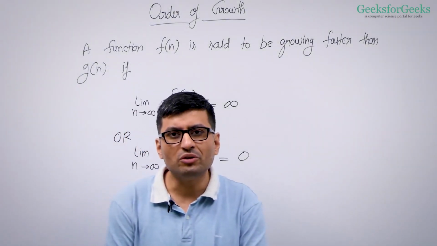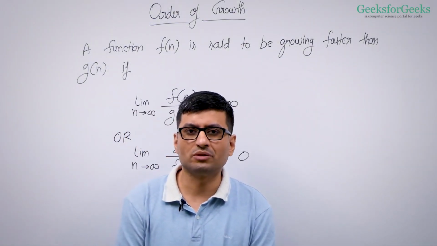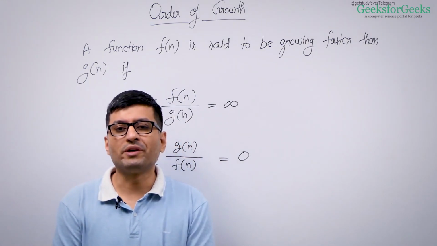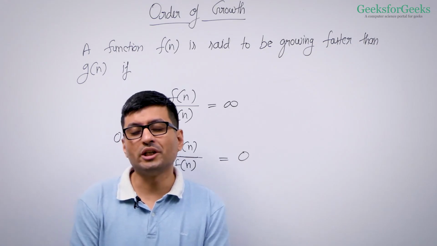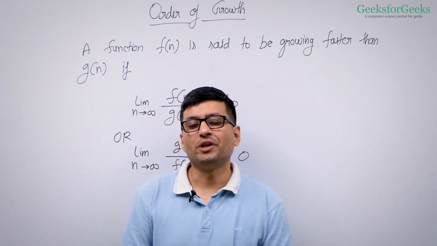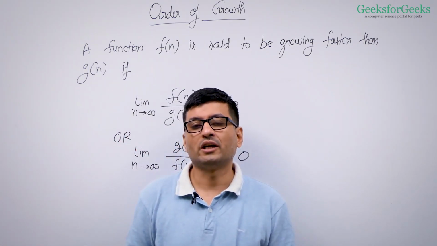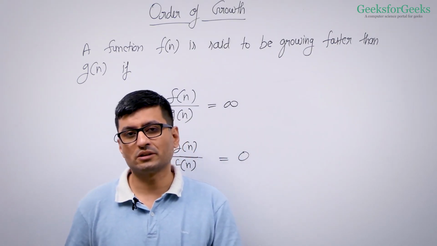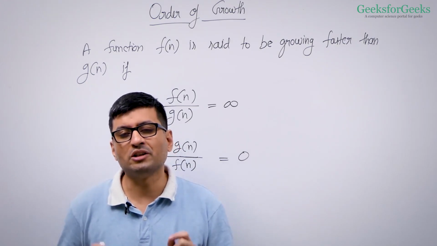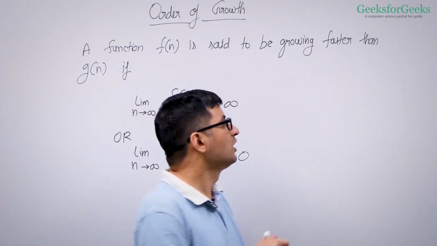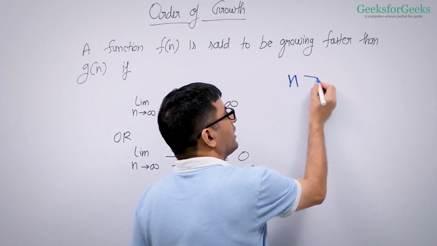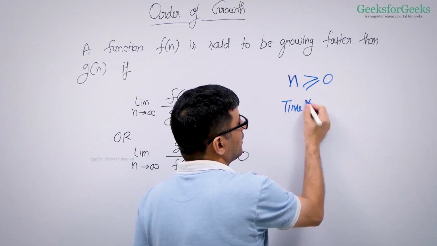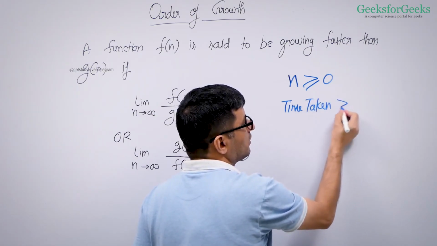In the previous video, we introduced analysis of algorithms with a simple example, sum of natural numbers. When we were discussing this example, we saw three different solutions. We took their examples and showed graphs comparing time taken in terms of input size. One thing that we learned in the previous video was that we talk about n greater than or equal to 0, and time taken greater than or equal to 0.